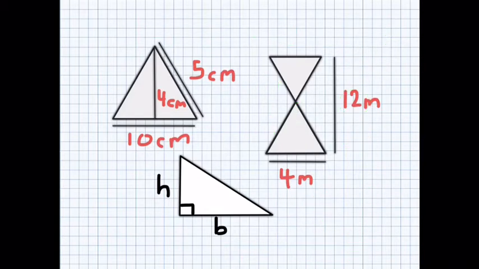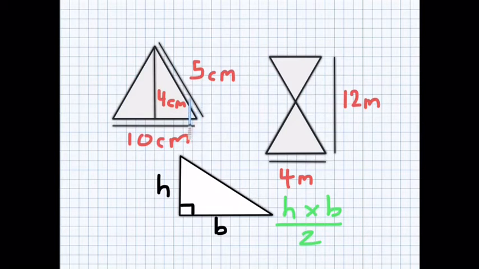So just a quick recap. To remember, to find the area of a right angled triangle, we have to take the height times the base divided by 2. To find the area of any other kind of triangle, such as an equilateral triangle or an isosceles triangle, it's still height times base divided by 2, except this time you have to really think about where the height is.